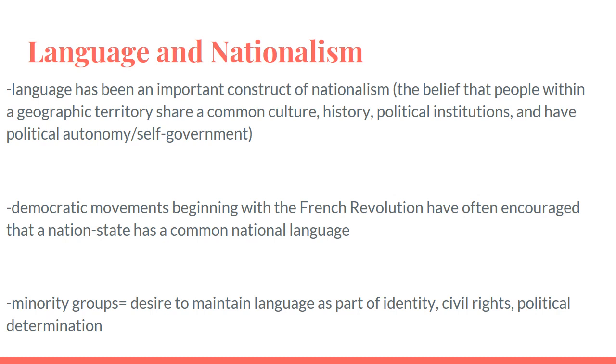This developed after the French Revolution, because in France, even up to the French Revolution, there were several different languages spoken. But after the Revolution, the French reformers, or the revolutionaries, decided to establish a unified language for France, and a more unified common culture and common history in France. And that ended up being spread to other countries in Europe and across the world.